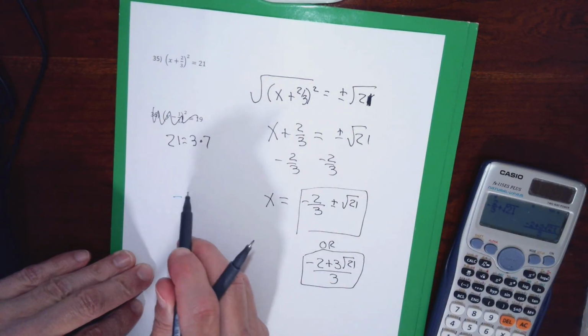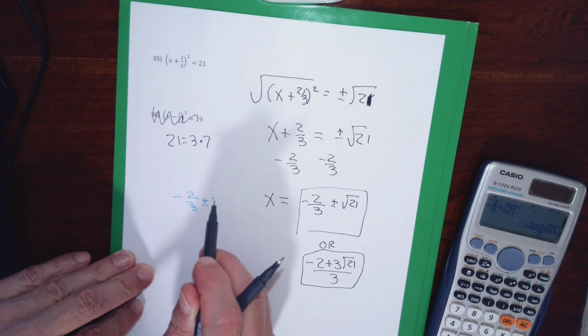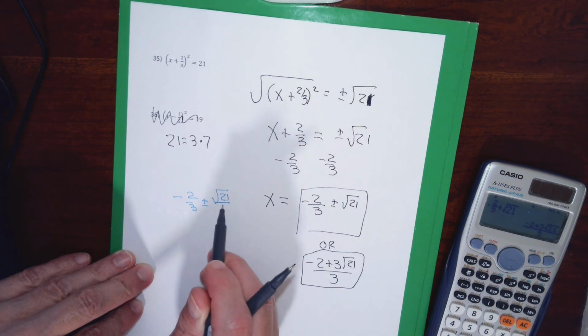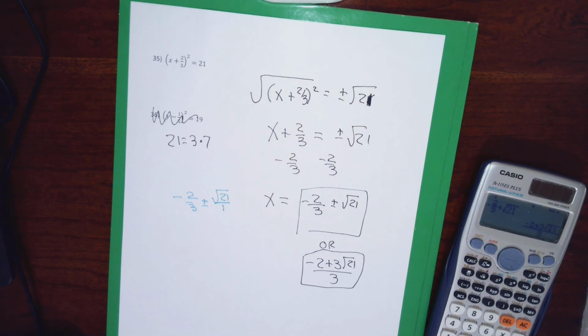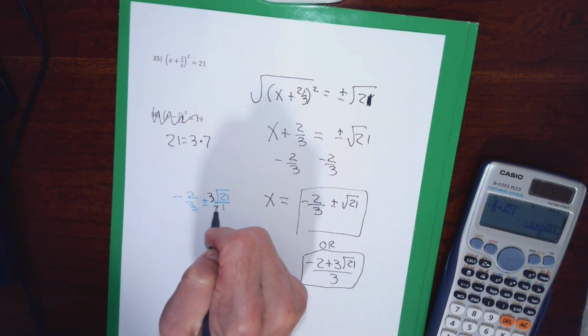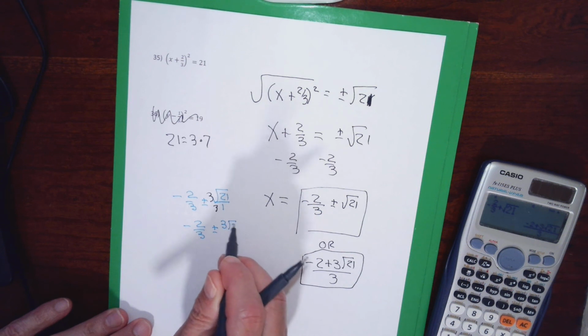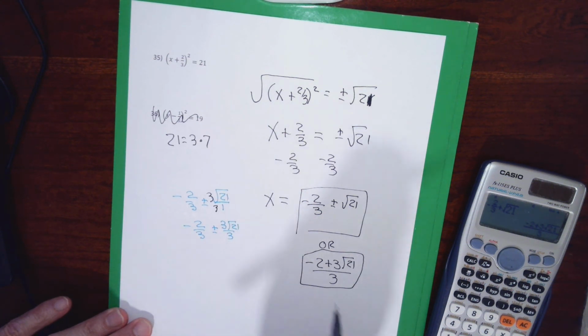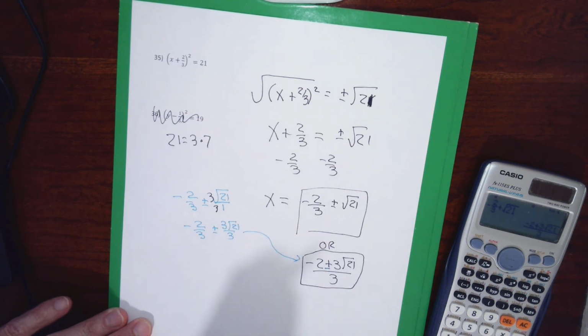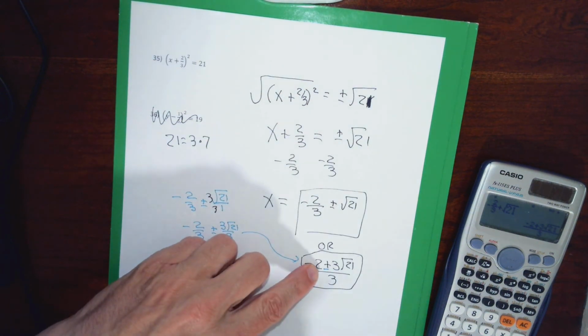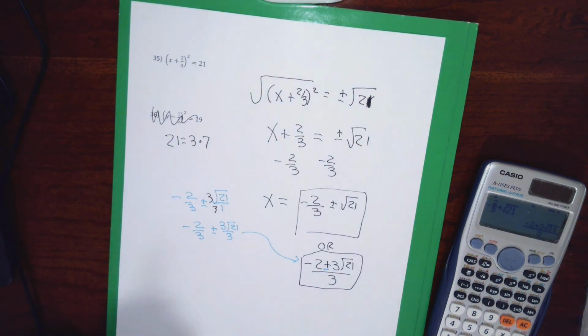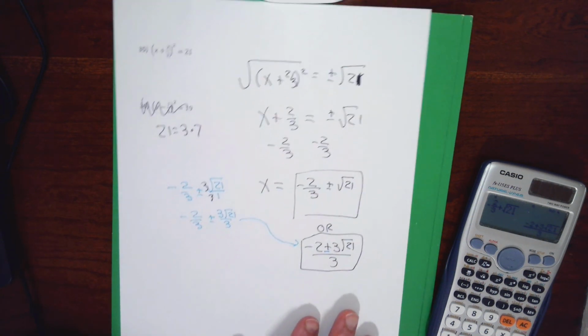But to get from this negative 2/3 plus or minus the square root of 21 without a fraction, to get it to have a fraction, I'm going to write it over 1 and multiply it by 3/3. That will give me negative 2/3 plus or minus 3 square root of 21 over 3. And now that the two fractions have the same denominator, you can combine the numerators like my calculator did, leave the plus or minus sign like I forgot, and then over 3. Those are both correct. This is how we'd get from there to there by hand. And again, with i's, two separate fractions is preferred, and without i's for the square root, one big fraction is preferred, but I'm not married to that.